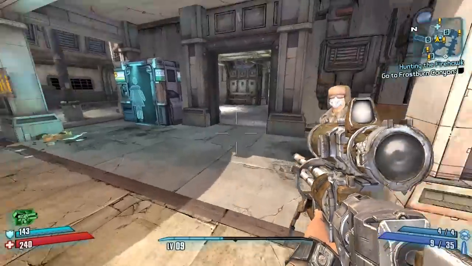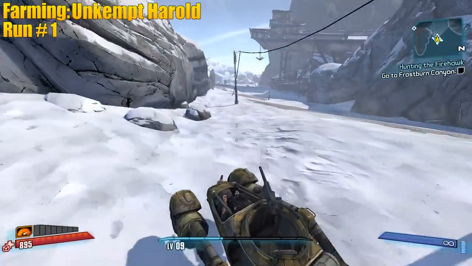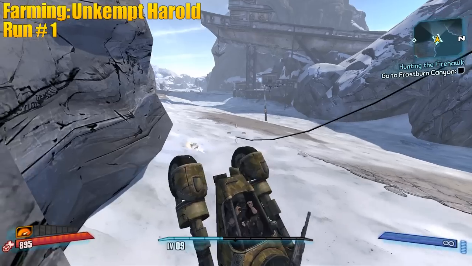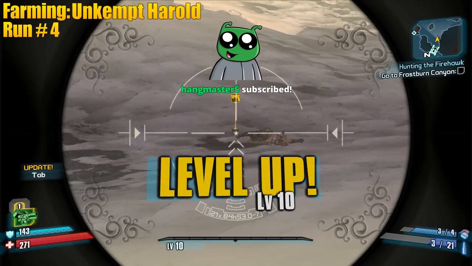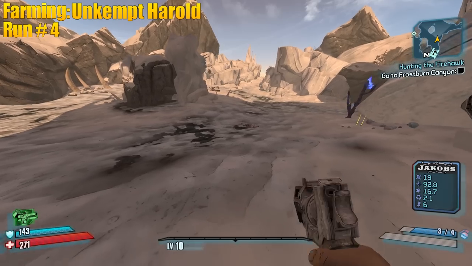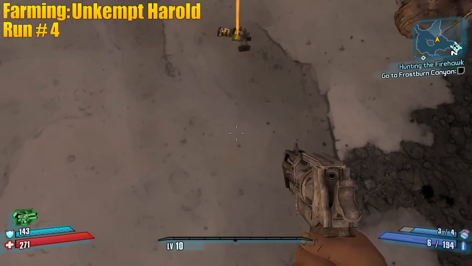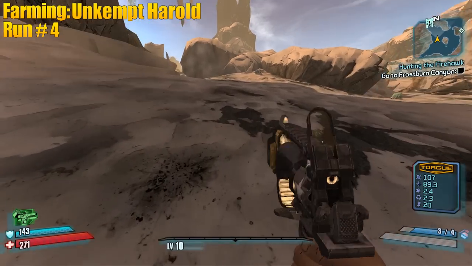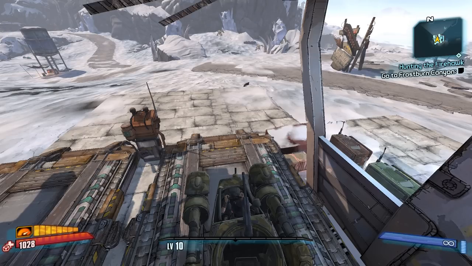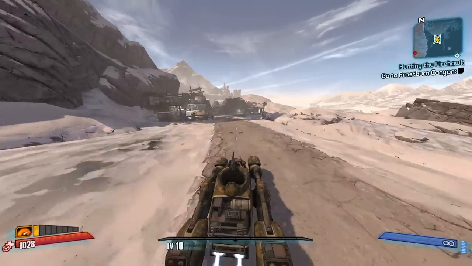So now we got to farm for the Herald. I'm feeling pretty lucky. I feel like we're going to get it pretty fast. I can't turn the car. Ah, there it is. Torg Grip. Don't be a Deepa, please. Okay, not a Deepa. Intense. Okay. All right. That's a good one. We got to be level 13 when we turn in the Firehawk. Yeah, we need a little more XP.